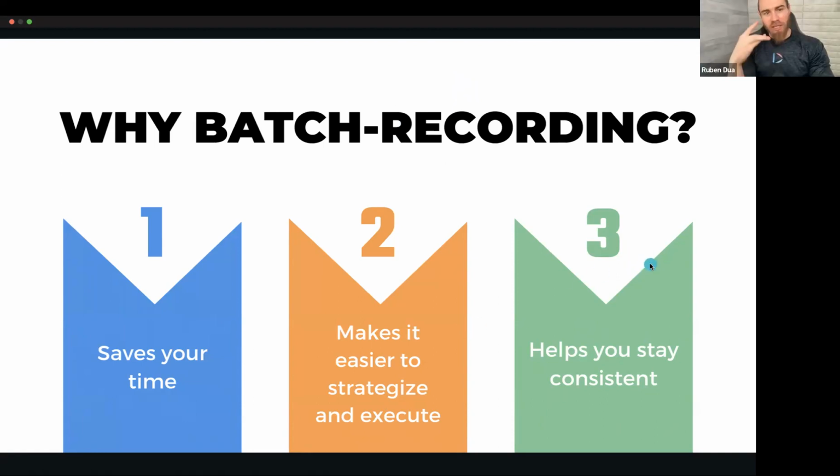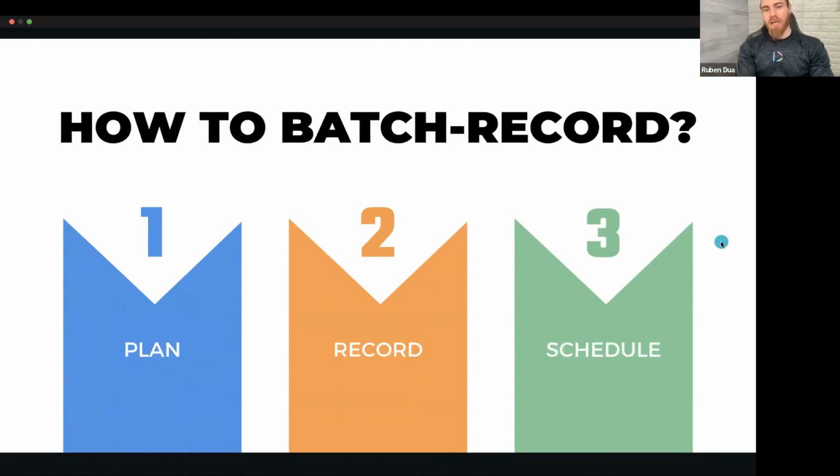Got it. Well, let's actually get into the steps of batch recording, guys. So, number one, how to batch record. The very first step of this, guys, is going to be the planning phase. So this encompasses a lot of different components of planning. We're going to break down each of these for you step by step. It's sort of obvious, right? Yeah, I have to make a plan, but we're going to really break it down for you and show you what you actually need for planning.